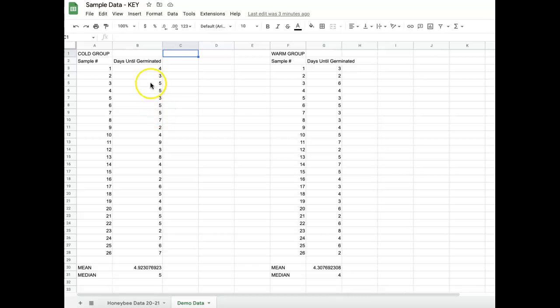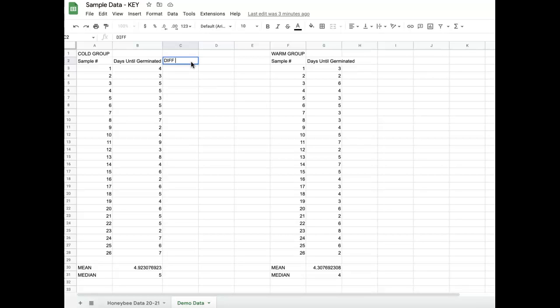Because realistically, if everything was all 2s and 3s, that would be a really small variance, so we could be pretty positive about our mean. Whereas if it was anywhere from 0 days to 100 days, that's a massive variation, which means that this mean could be anywhere to the left or right. So we're going to start calculating our differences squared.